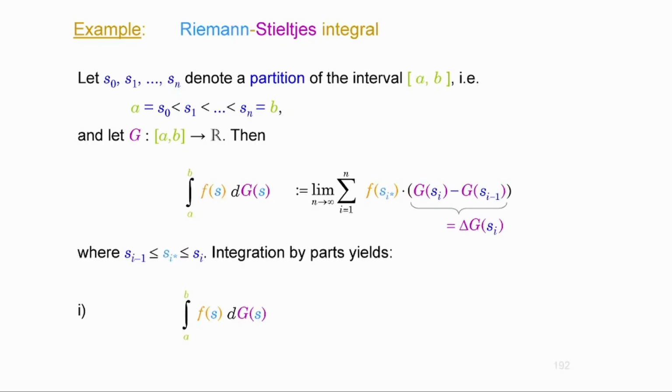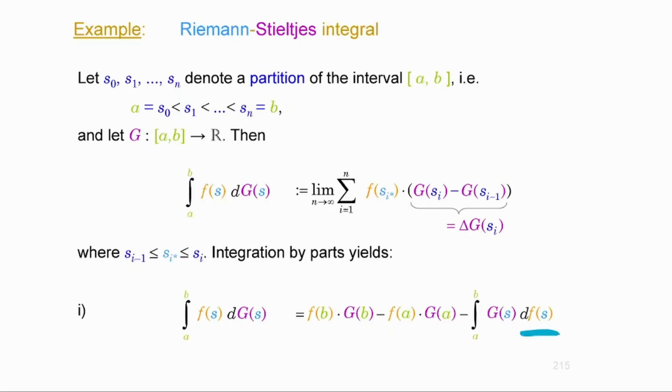Now, integrating by parts, given certain circumstances, yields the following. You have the function f at point b, which is the upper end point of the interval on which your function is integrated, times the function g at point b, and then minus the product of the functions at the lower end points, and then, of course, minus the integral from a to b of g of s, and then you have df here. Okay, so then f becomes the integrator. So you can swap the two if this is easier.